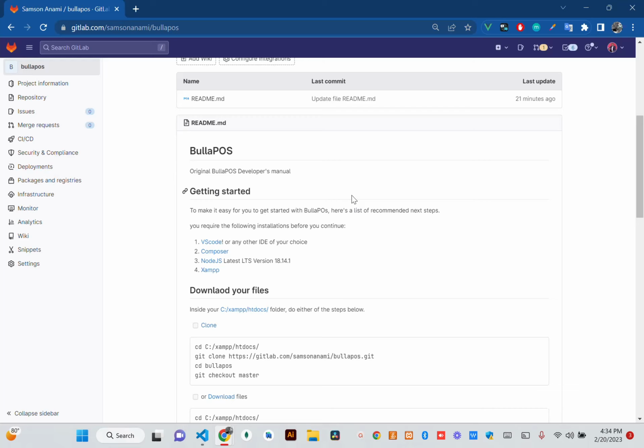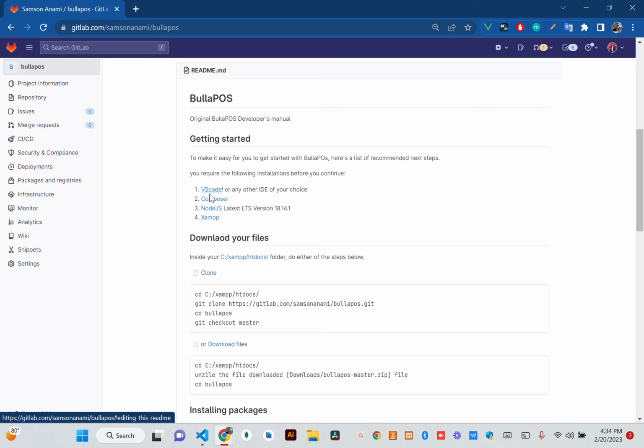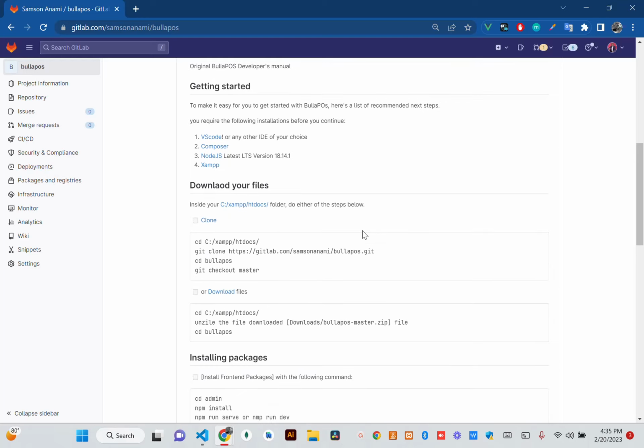So first of the things that you need to get started, you need to install some packages. You can use VS Code or whichever IDE that you want, and then make sure you have Composer, a package manager for PHP, and also Node.js, a package manager for JavaScript. And then you'll need to have XAMPP also installed. This is for Windows and Mac users, but for other users like Linux users, you don't need this. You just need to have Apache installed, which is there by default, and then you can configure it and run through.